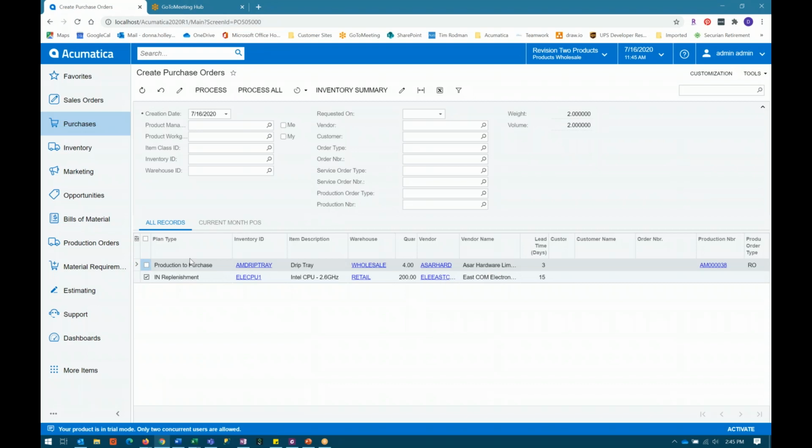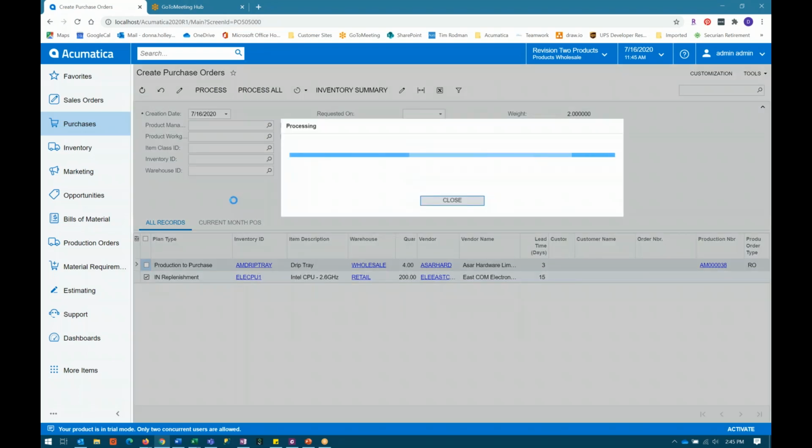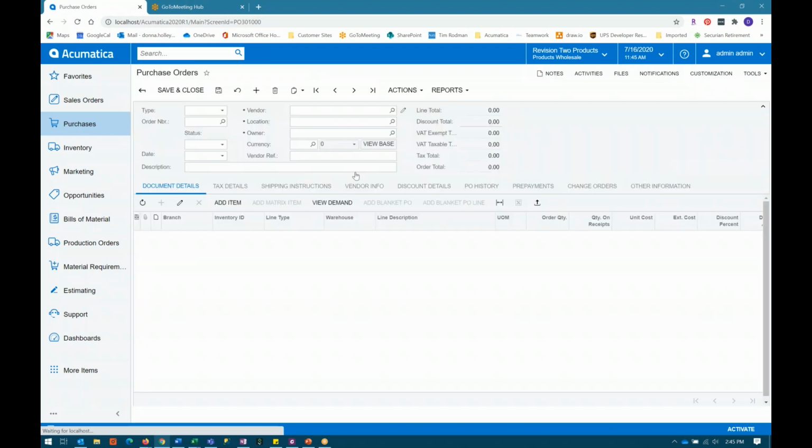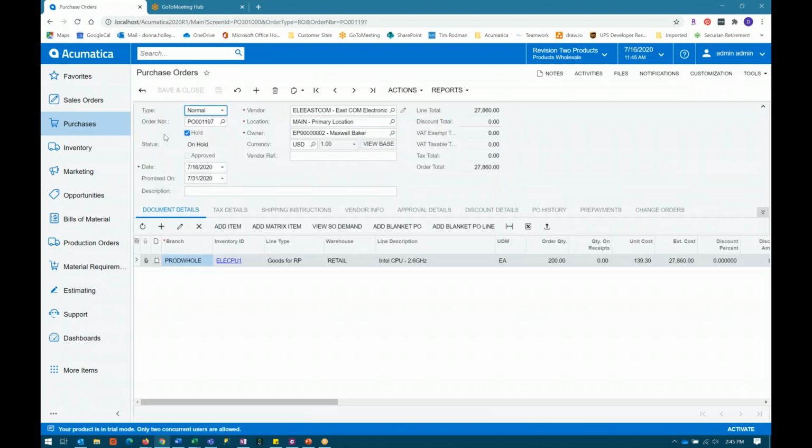So I'm only going to process the Intel CPU at this point, just to show you that when I click process, just like on the create transfer orders, it created the sales order. Here, when I click create purchase order, it opens up the purchase order that it created.